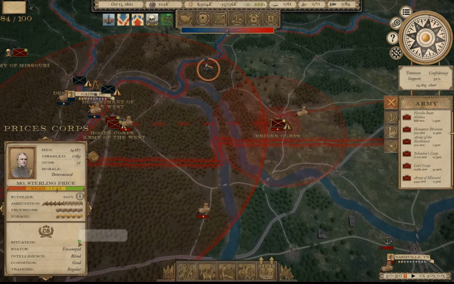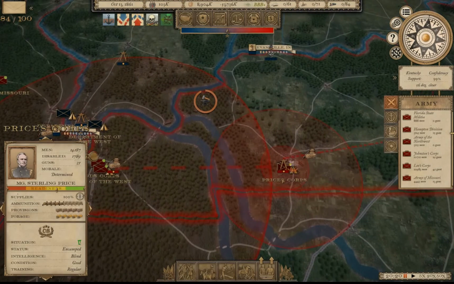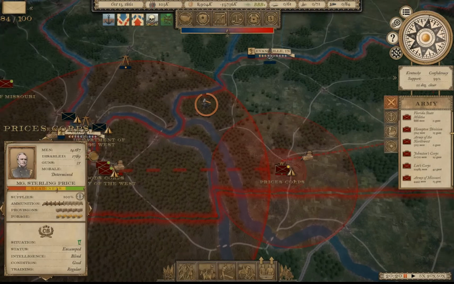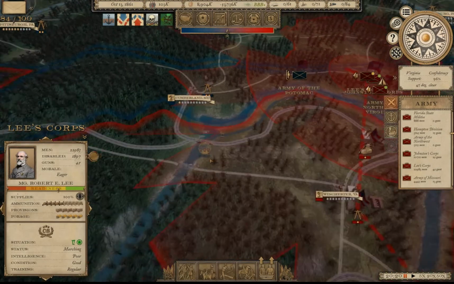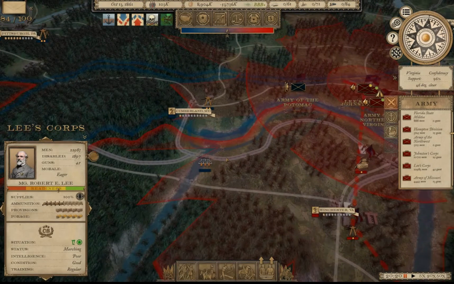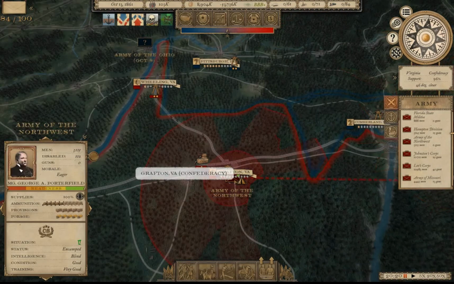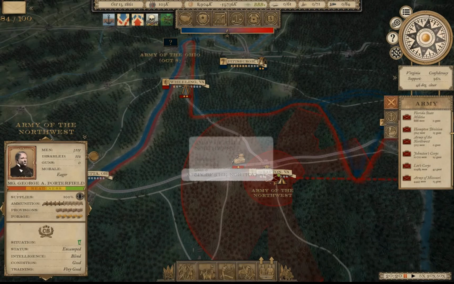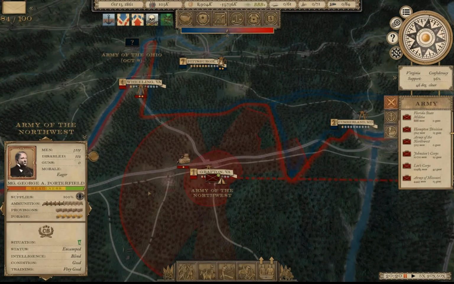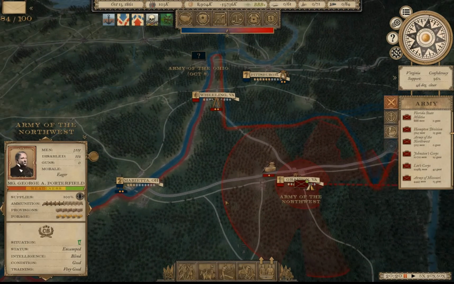He is not in command range, but they are connected by telegraph lines. So the Army of Potomac is reeling. I've lost sight of the Department of Pennsylvania, though. So the small contingent under Porterfield, not a lot going on in Western Virginia.